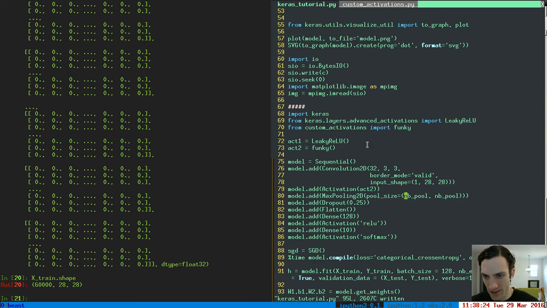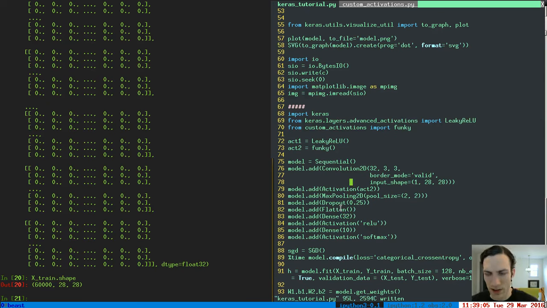Our pool size is going to be 2x2. We'll drop out 1/4 of the time when we're training. Then you can just call flatten. This is nice. So you've got this n by n by number of features, number of filters, is the word, excuse me. This n by n by number of filters array. Flatten just says, nope, flatten that all out. Give me one long, one-dimensional thing so I can feed that into another layer. Let's say, I don't know, 32. I like 32. 32 is good.